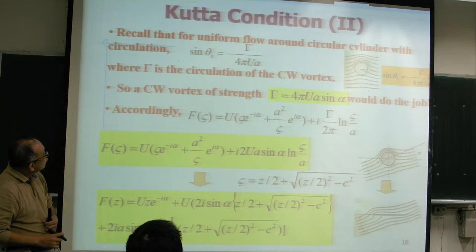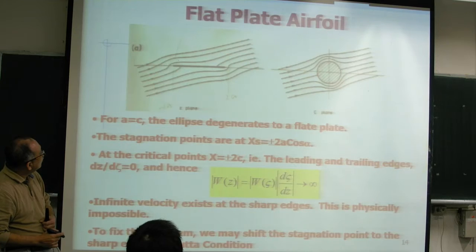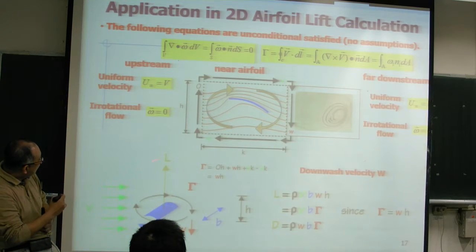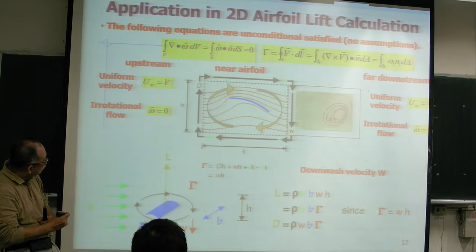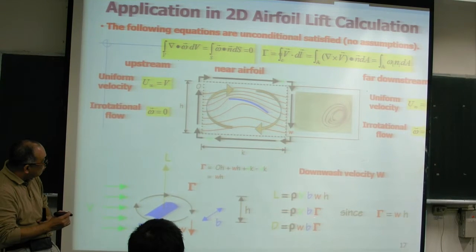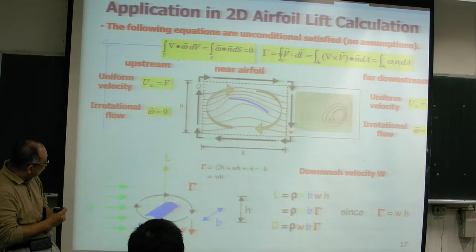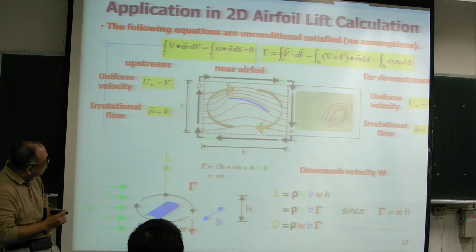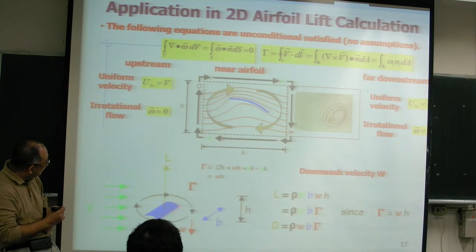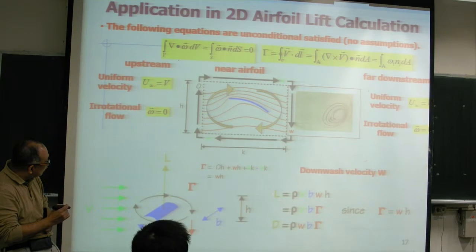We also have, if you remember this, we also calculated the lift around the airfoil. Lift around the airfoil is equal to rho V gamma times b, where b is this width, right? This is for a 2D closed section airfoil with unit span, so the lift per unit span, L over b, is for the 2D airfoil.